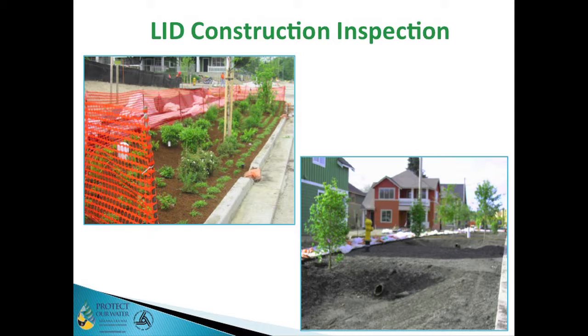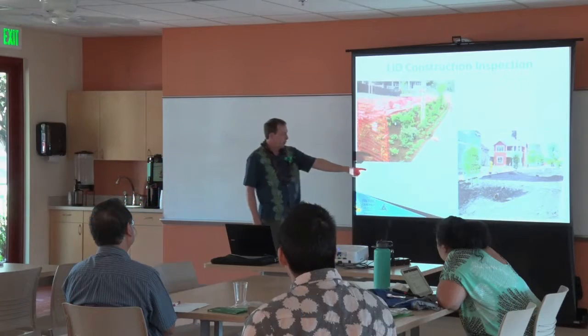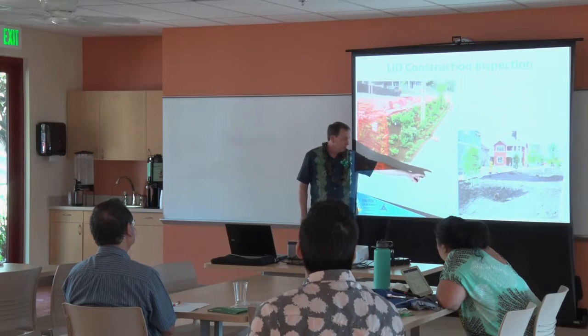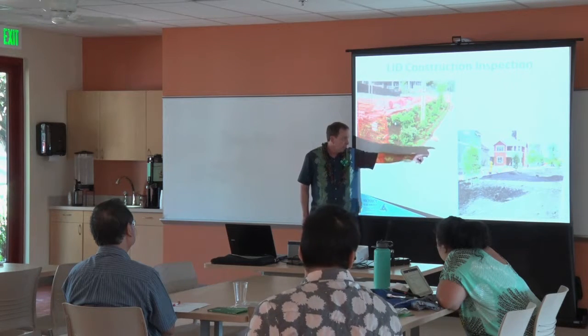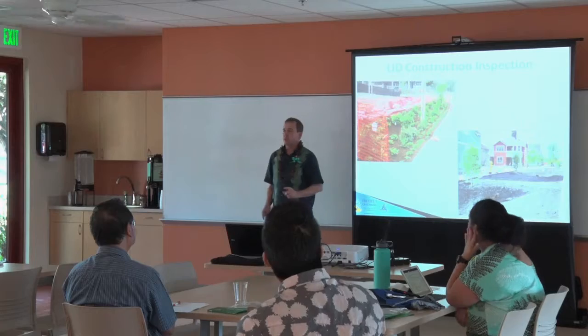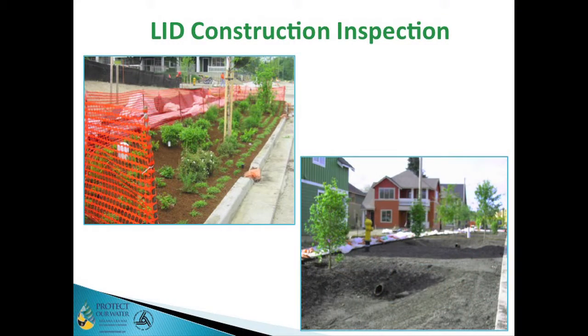Another example of protection during establishment, you see they've got it fenced off to keep people out of it. Here's another example where they haven't built the bioswales yet, or the bioretention features yet, because they're waiting until they get grass establishment on the new home development. Because if you build this whole thing, it'll look great, but then until the grass grows up there, or while they're building the houses, and you get a big slug of sediment come in there, you could defeat the whole purpose of building the thing.